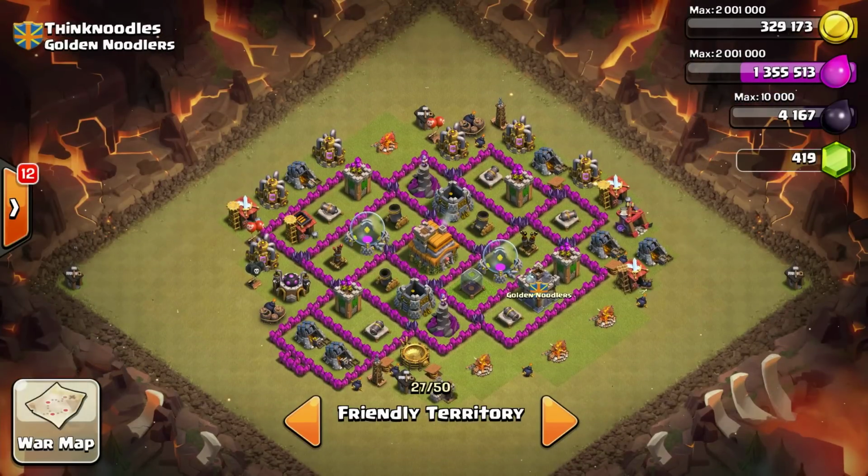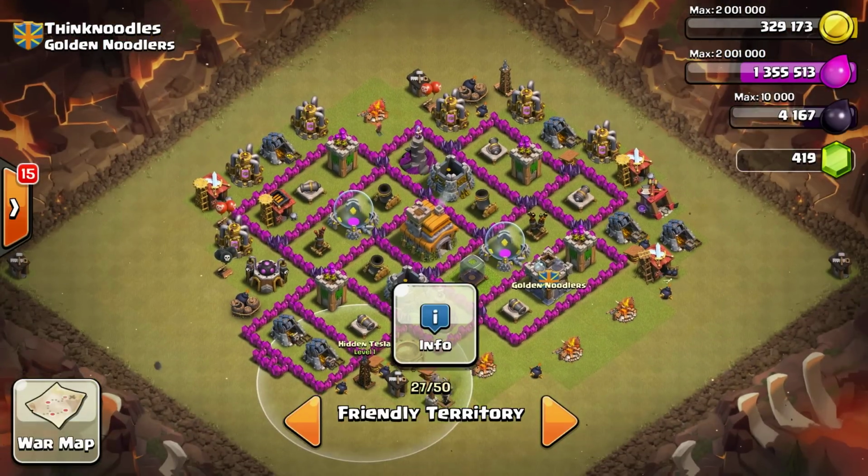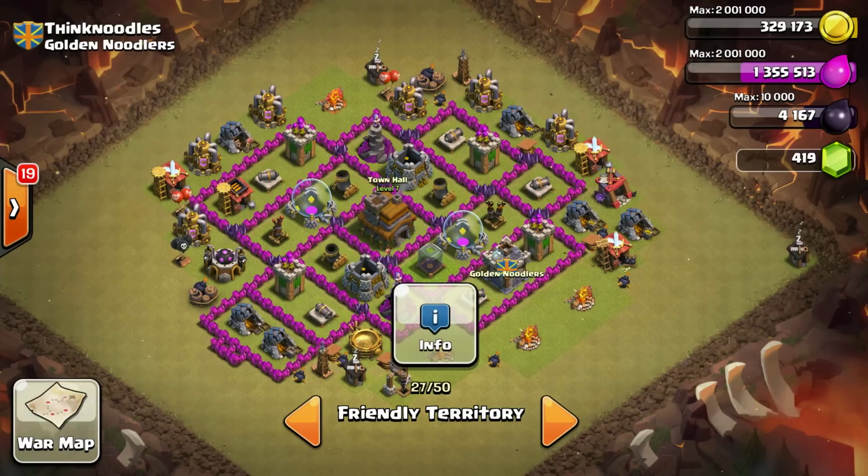And this is my war base. It looks exactly the same as my normal base, because it's a hybrid base, I guess. I've got the Tesla towers over here. We'll see. Nobody attacked me last time. So anyway, let's see what happens in the next attack tomorrow.